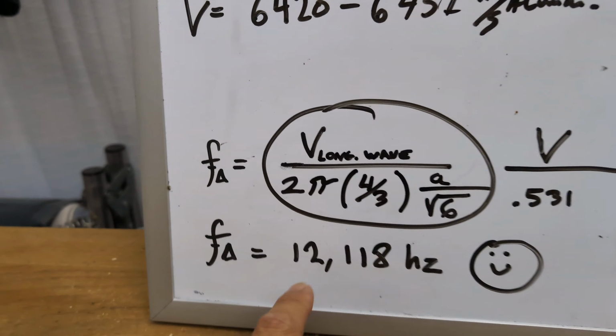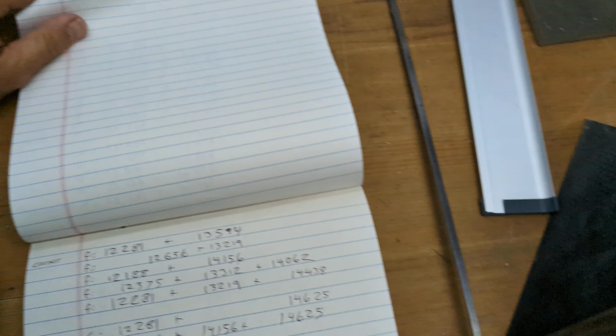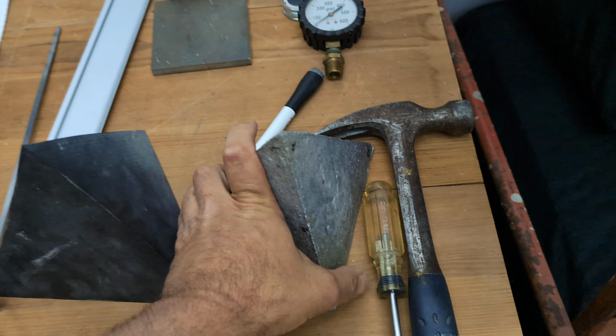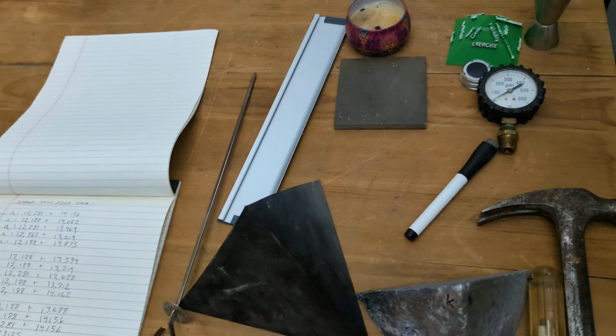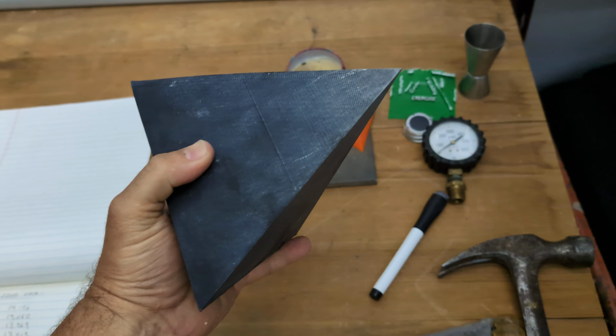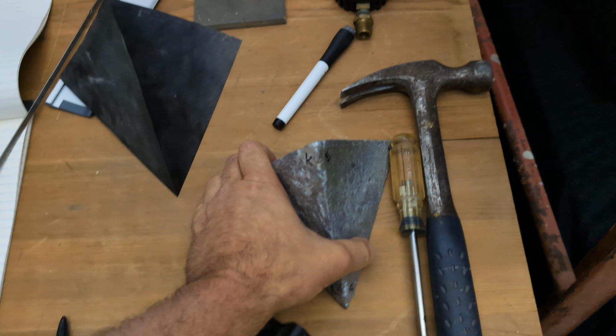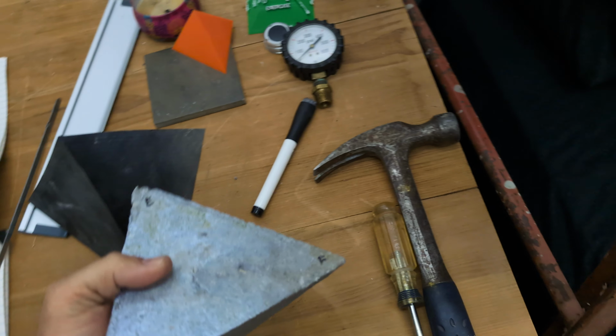It comes out to a frequency of 12,118 hertz when I crunch the numbers. And I took painstaking data after casting a solid aluminum model of it and labeling it. I first started with a mold that didn't come out very good, so I made a bigger sand mold, melted down this aluminum and created this pyramid, and then labeled it. Then I started whopping it with a hammer while throwing it into the air so that it would ring. What that sounds like is like this, right?